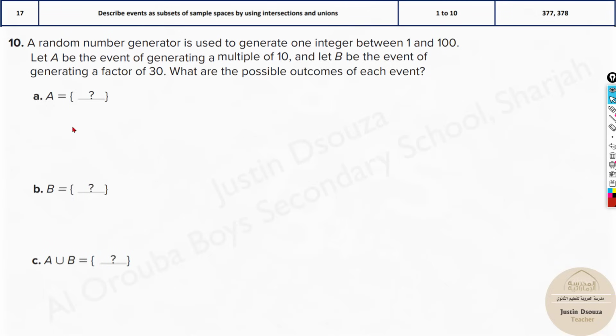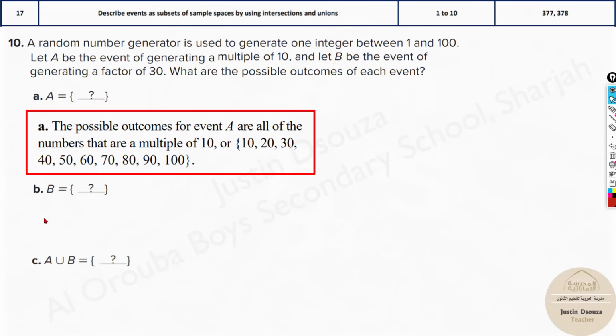Now multiples of 10 is simple. 1 to 100: 10, 20, 30 and so on till 100. Now what are the factors? There are different methods to solve for factors. Now here it's not least common multiple. It's the factors, all possible factors. Now factors means, 30, how can it be written by using two integers? In the sense, 2 multiplied by 15 is a possibility, right? These both are the factors of 30. Same way I can write this as 3 times 10, isn't it? This is also a factor, these both are factors.